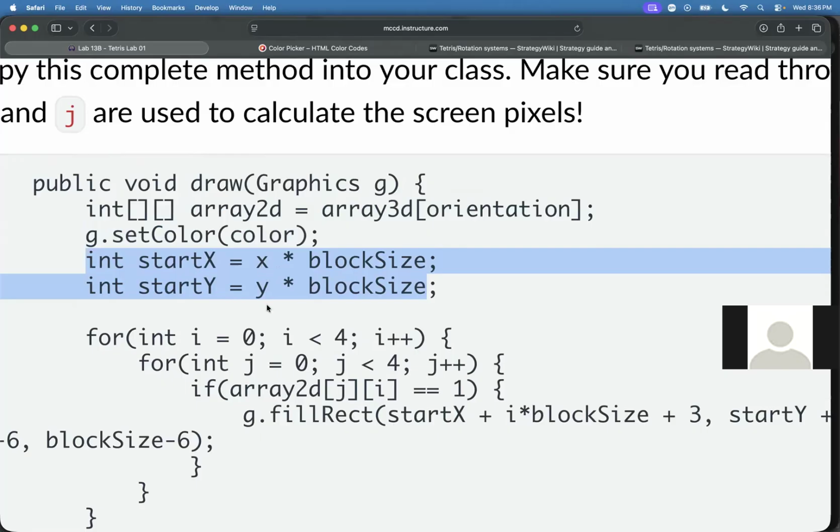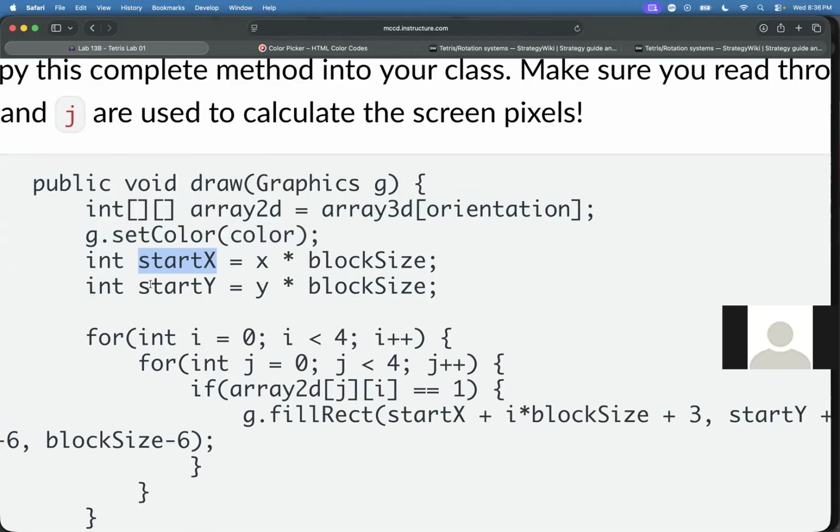So you're going to go from the location, which is going to be, I think, our window is going to be 10 blocks by 20 blocks right now, 10 blocks horizontally and 20 blocks high. And to get it in pixels, you'll have to multiply the number of blocks by how big a block is. And that's going to be the top left corner of your shape.